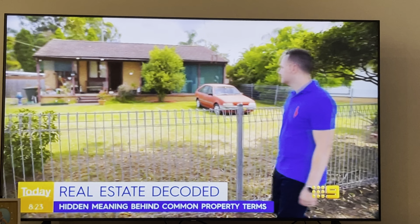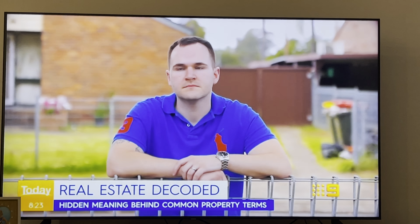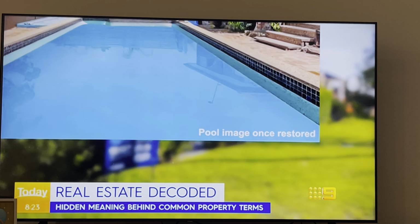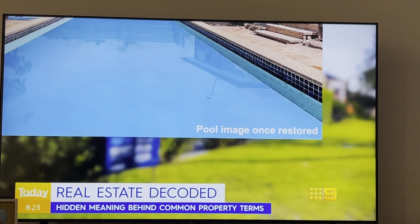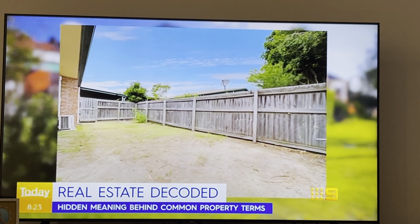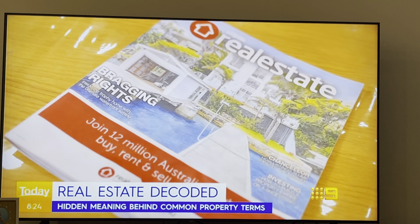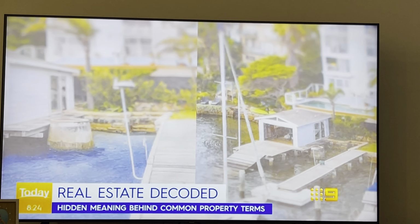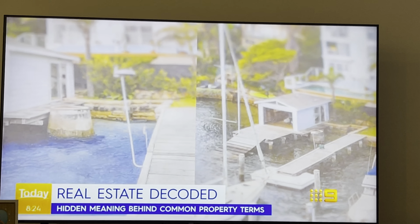Tricky. Eddie Dilleen owns 29 properties, so he's seen it all. I've been to places and in the photo it looks like the pool is ready to jump in and have a nice swim, and then you get there and it's just all muddy water. The trick, at the bottom of the photo, there's a tiny disclaimer saying how it would look when renovated. All the colours in the pictures are so vibrant, but it's not always the case, is it? Definitely. Online, if you look at some photos, it shows the backyard having nice luscious green grass, but when you get there, it is a patch of dirt. It also happens with water. Here, the same house pictured on different pages in the same brochure looks hugely different.